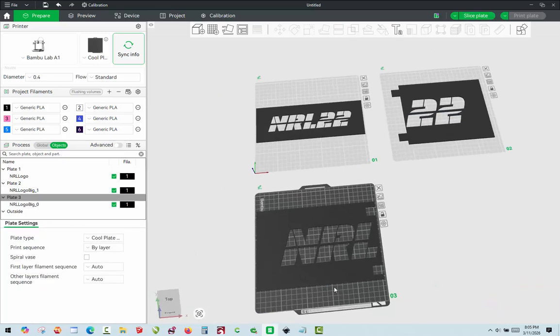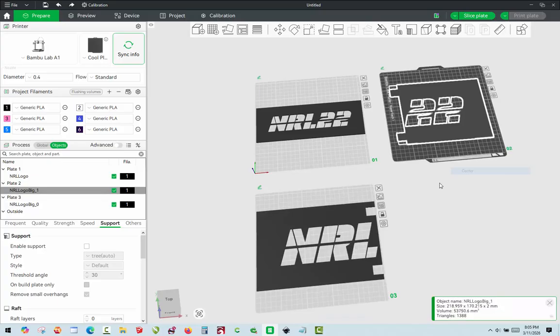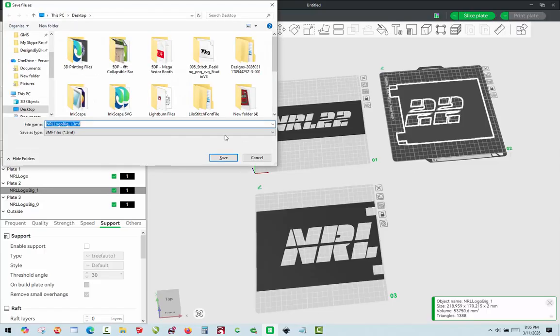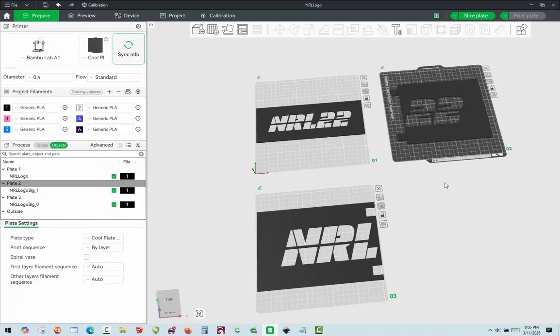So you can see now that fits there, and that fits there. And we'll go ahead and call this the NRL logo and hit Save.